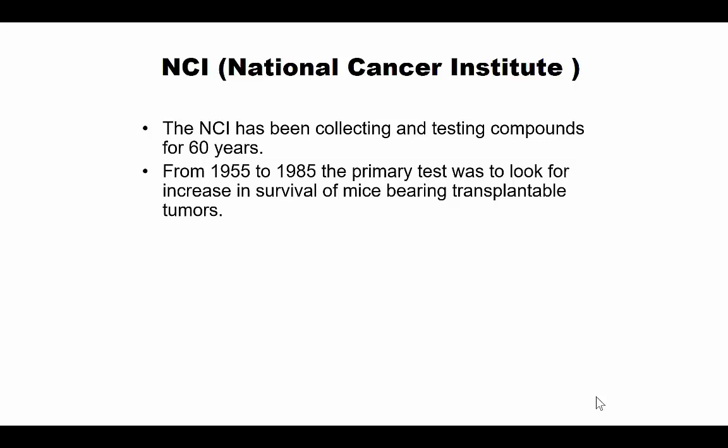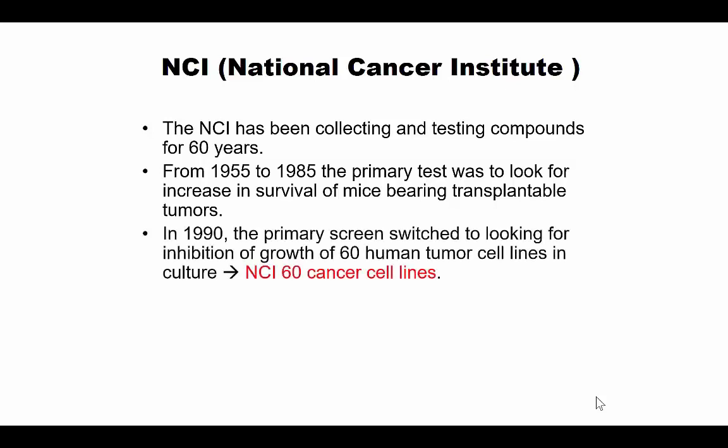as a side effect. But at a later stage, they changed this screening into 60 different human cancer cell lines. This is the so-called NCI-60 cancer cell lines. Over time, those cancer cell lines have changed a little, but this has been used as a standard cancer cell line test for many compounds. Almost a million compounds, maybe above a million, have been tested in the same or a similar panel.